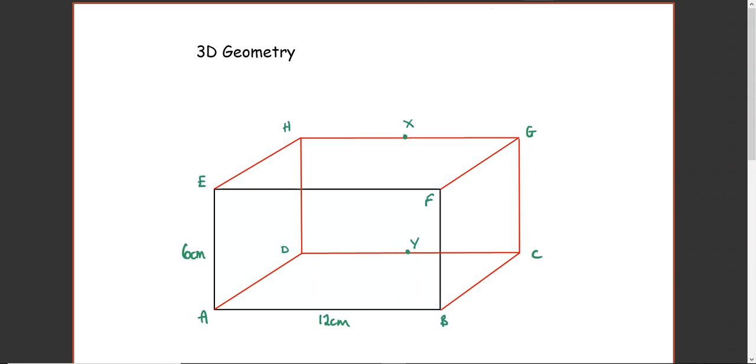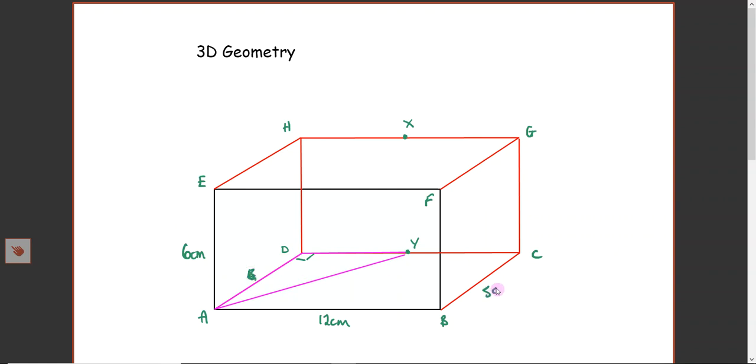We've got to work out AY, right? So like I said to you to do on that box, we're looking at this distance here, and we're looking for right angle triangles. As you can visualize, if you look down through the top of the box, this is the right angle triangle. On a diagram it doesn't look very right angled, but that's why we have to be able to visualize. Now, you told me that A to D is 5, wasn't it?